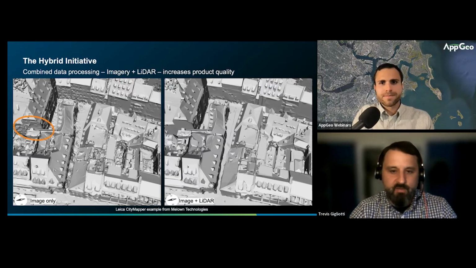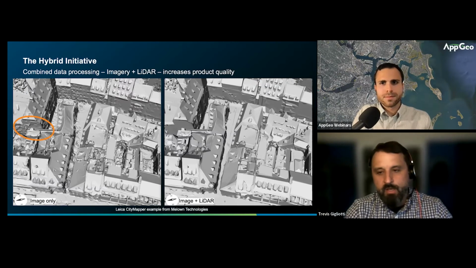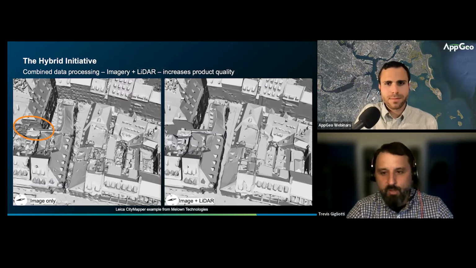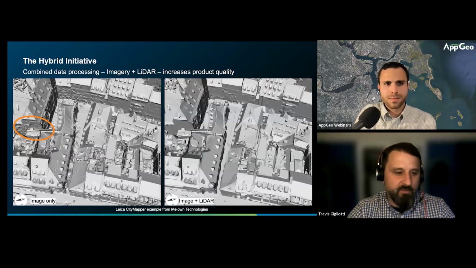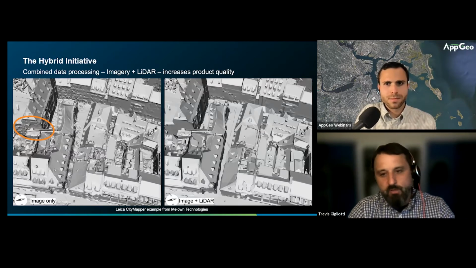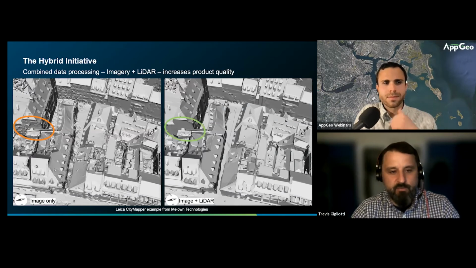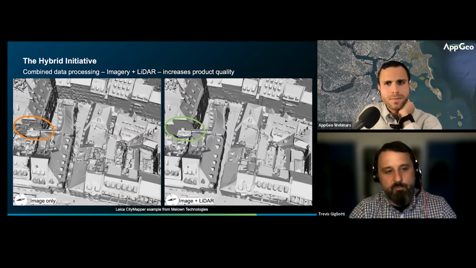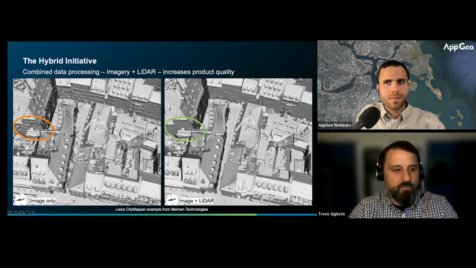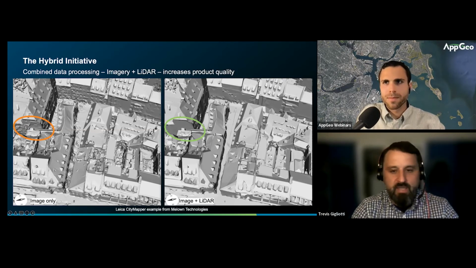Yeah, that's exactly right, Aaron. So this is a terrific example of what LiDAR can bring to urban mapping. So like you said, on the left, we see image only. On the right, we see imagery and LiDAR, and we see improvements in the model. So the first area that you've highlighted there is a vertical surface. In the image only approach, we see some noise. We see some discontinuities in the data model, which leads to an incorrect or a less than optimized reconstruction of that area.